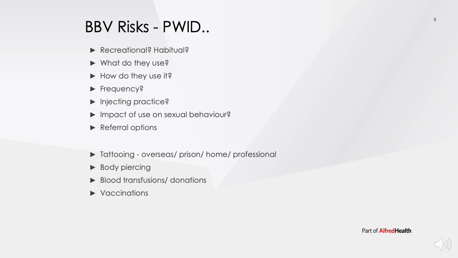If someone has a tattoo and it's been a professionally done tattoo in a professional parlour where they know the parlour used clean and single-use equipment, then that's fine. But we do want to know about any tattoos that have maybe been done overseas, in prison, in someone's backyard, in their home. So that obviously poses a risk for something like hepatitis C if that equipment has been shared between different people. Body piercing is the same as with tattooing with regards to the equipment used.